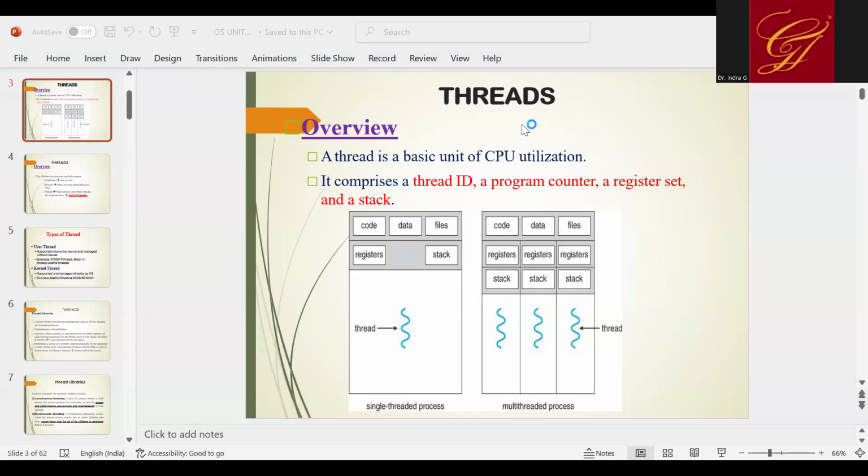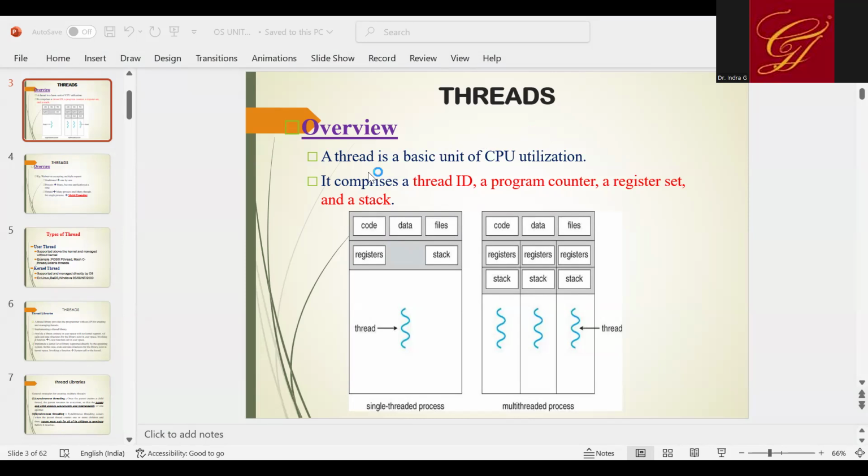In this video, we are going to discuss the topic of threads. Before knowing the concept of a thread, let us know what a thread is. As we all know, programs are nothing but a sequence of instructions, and a process is nothing but a program that is under execution. Each unit of a process is a thread.